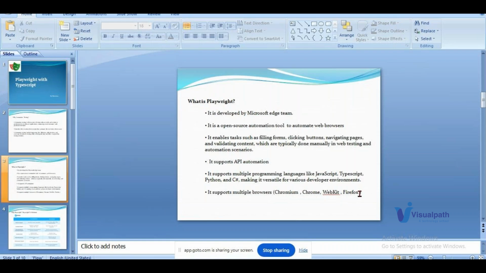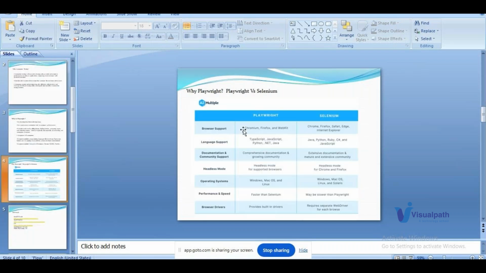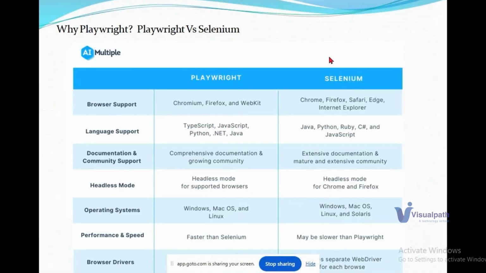In other automation tools, you have to manage all the drivers. You have to download the drivers every time, or manage the driver every time. But Playwright comes with a single command where it installs everything you require.